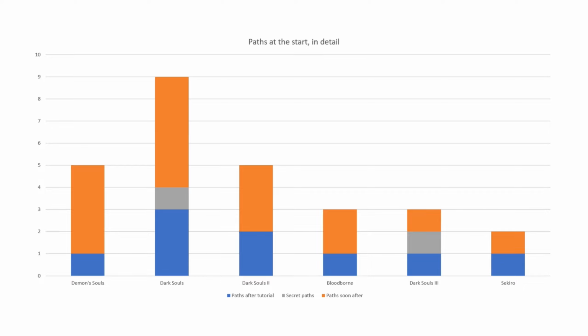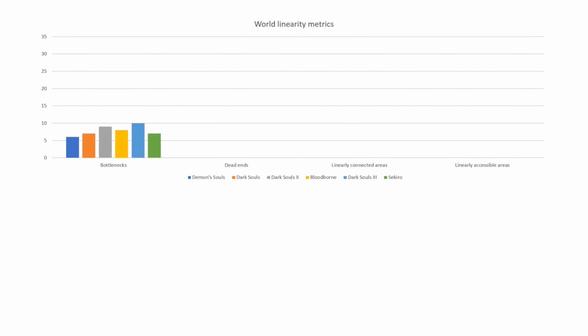However, it is not the only linearity metric, and not even that important if the rest of the game is more open. We're already familiar with bottlenecks, but to clarify, it means that a single area, or a set of areas, needs to be completed, or a key item is needed before the player can progress in the game. The fewer locations available at a time, the more linear the progress becomes. Dead ends are not as important, but illustrate how many separate branches are in the world, compared to looping connections to other areas. Also, it looks like DS2 is giving you the finger.